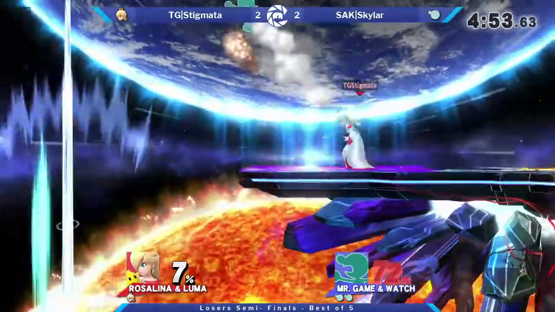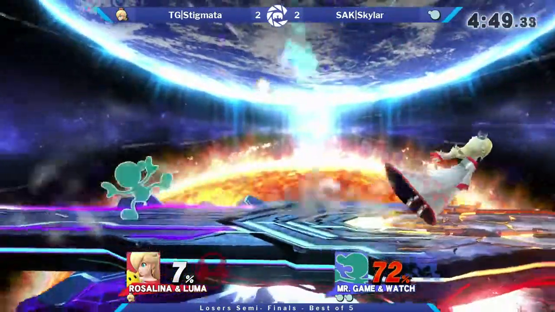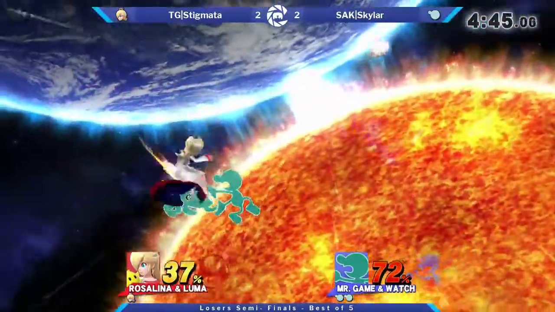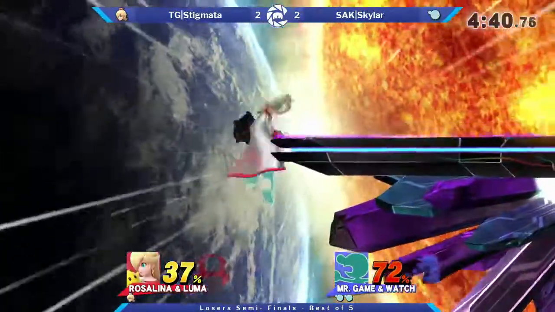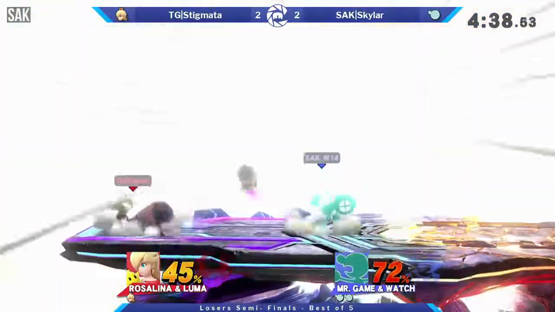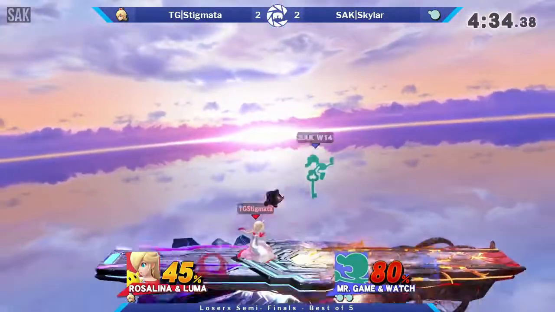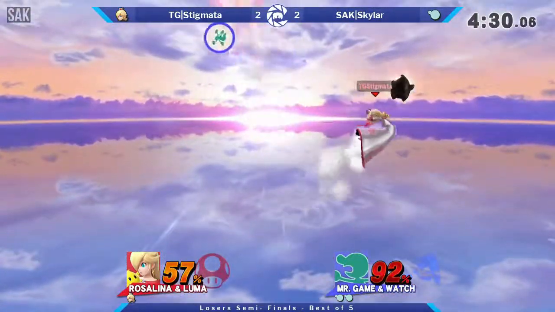No, that dash attack is so good at getting rid of Luma. That's not how you want your comeback to start, with your buddy gone. Oh, definitely not. But it does come back relatively fast. We'll see how Stigmata plays. I do like the up air, and I love how Skylar stood back just a little bit farther away from ledge than normal, waiting for that up air to come out. The dash attack is fantastic, just keeping her away.